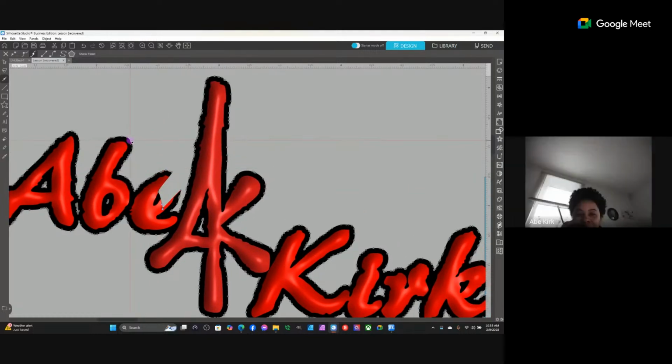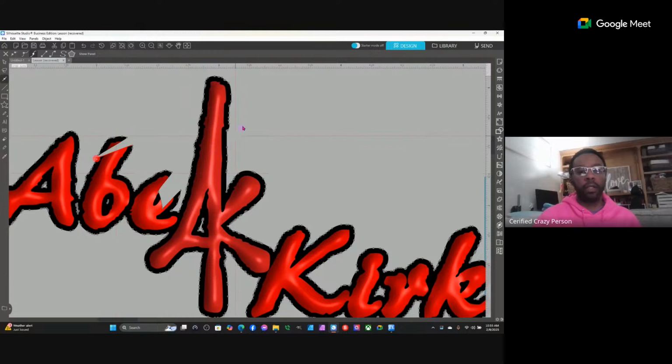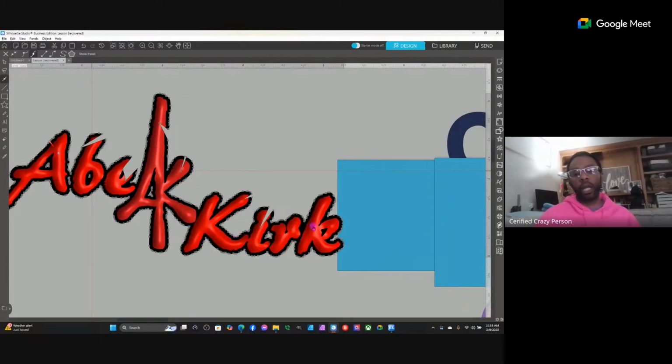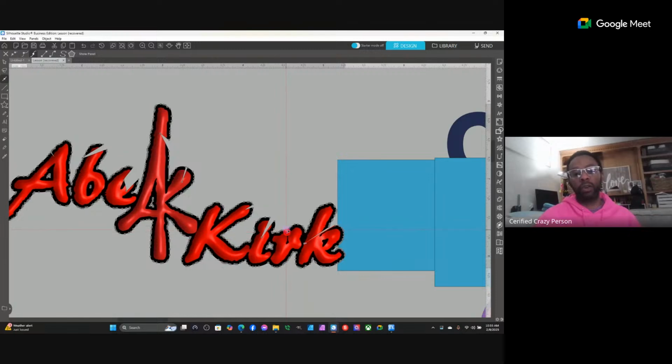See, you can't reshape it. You're just going to crop it, and that's all you're going to do with this tool. It's only with images. If you use anything else that's a vector, then you can actually reshape the vector. But anything apart from a vector, you're just going to crop it.